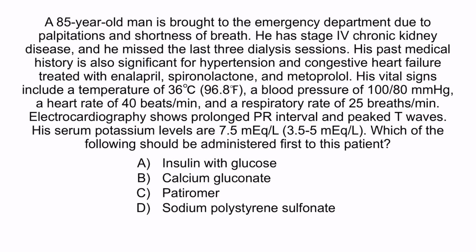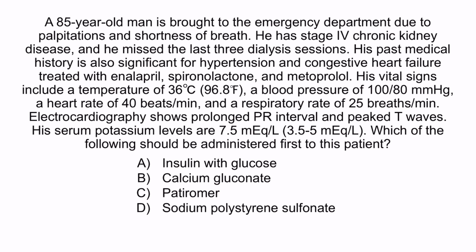Let's end our lecture with a board-style question. An 85-year-old man is brought to the emergency department due to palpitations and shortness of breath. He has stage 4 chronic kidney disease and he missed the last 3 dialysis sessions. His past medical history is also significant for hypertension and congestive heart failure, treated with enalapril, spironolactone, and metoprolol. His vital signs include a temperature of 36 degrees Celsius, a blood pressure of 100/80, a heart rate of 40, and a respiratory rate of 25.